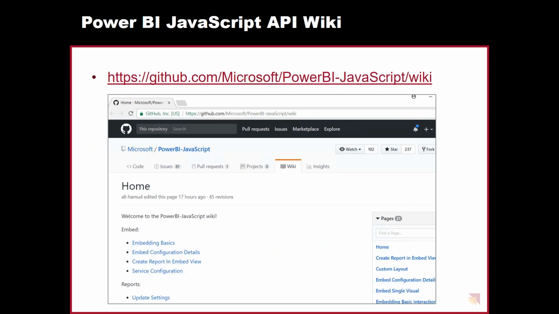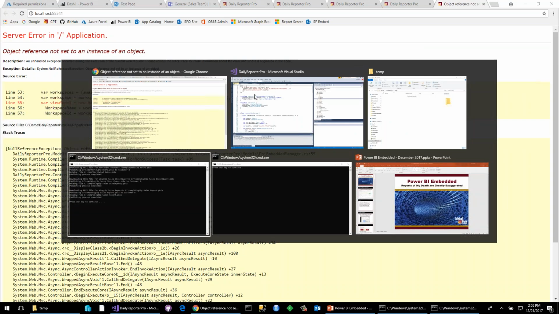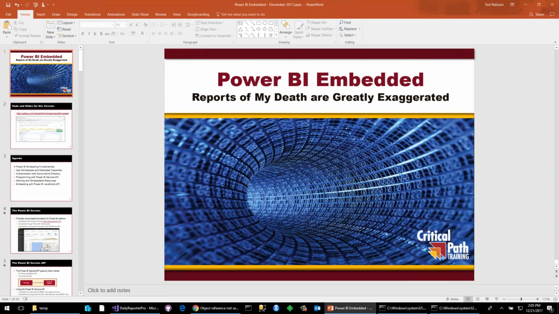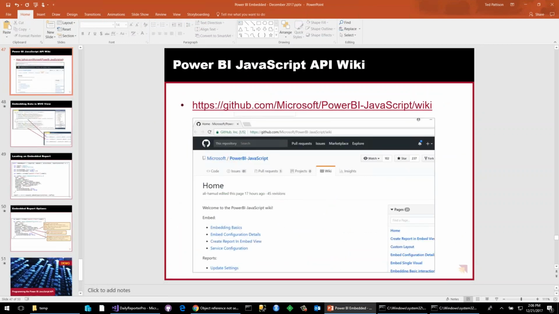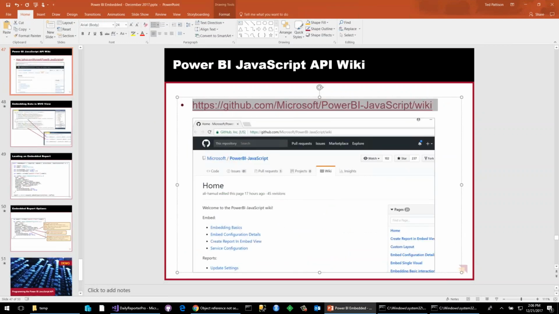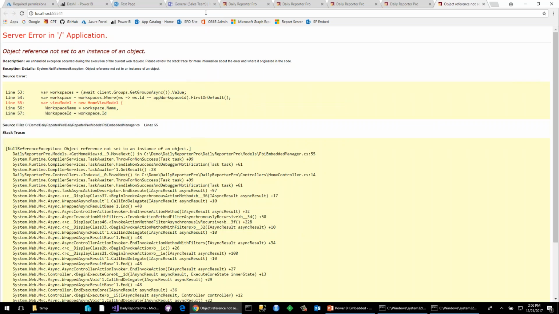Now, before I jump into my code, I also wanted to point out this URL right here. Okay, so let me go inside of a browser and go to this location right here.